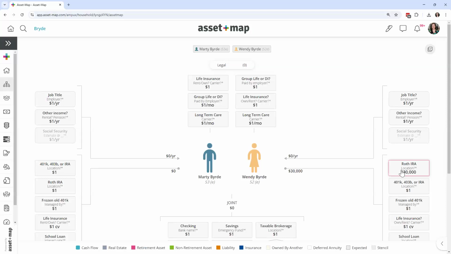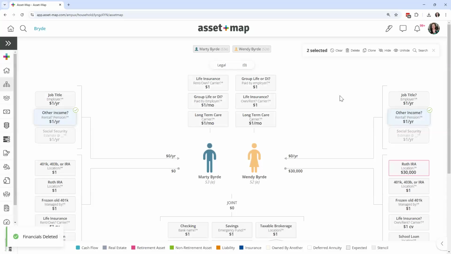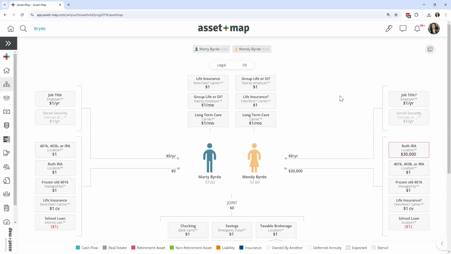Now that we've talked about what stencils are, where they live, and how to use them, we also talked about how you can apply stencils in full and how you can apply them in part, along with how once a stencil is applied, you can use the search and select tool and you can remove pieces that potentially you don't want. Okay. What I'd like to talk about now is how you can create your own custom stencils. And the thing is, a lot of people will come to us and they're like, you know what, I like some of the stencils y'all already have created. It would be nice if I could just make a copy of one of those to kind of tweak it and make it my own. Well, guess what? You can.